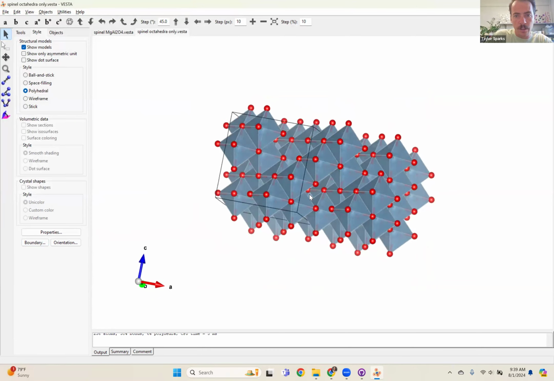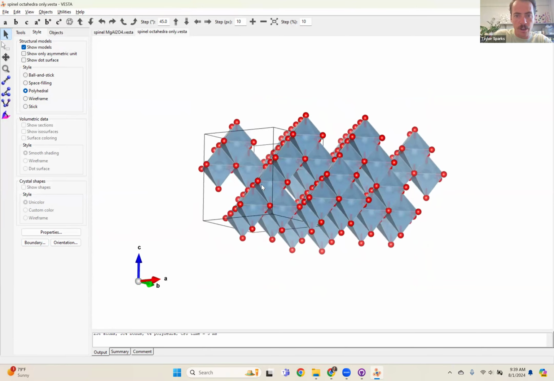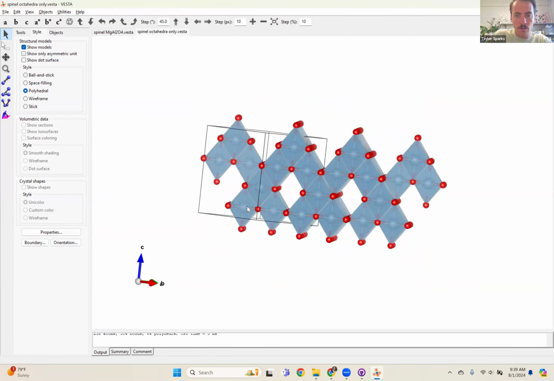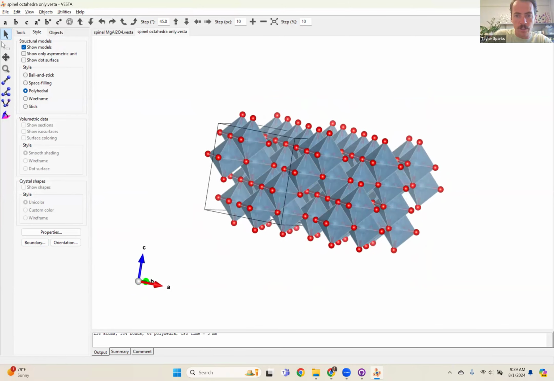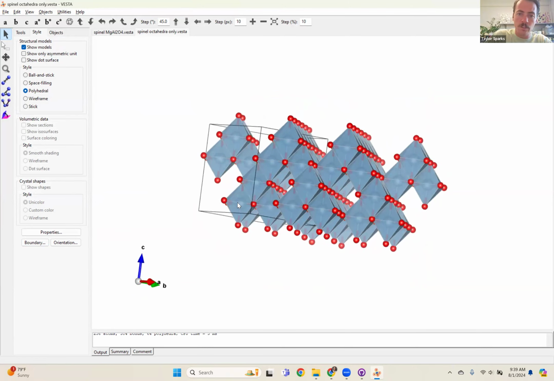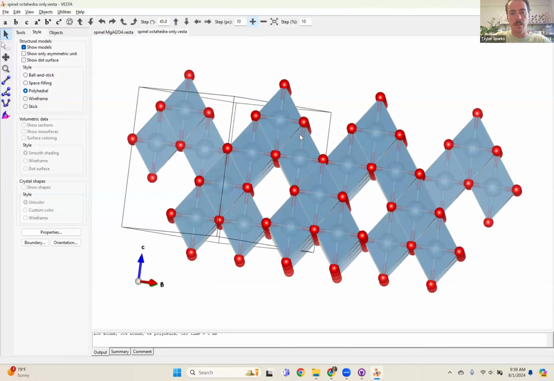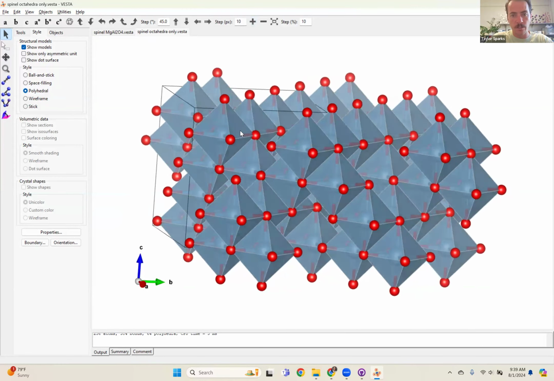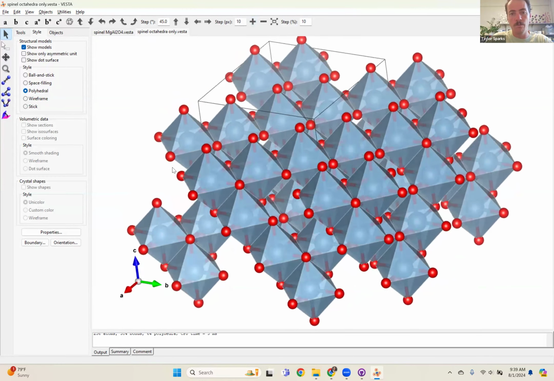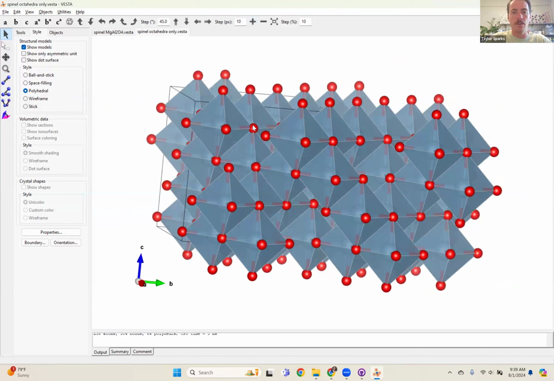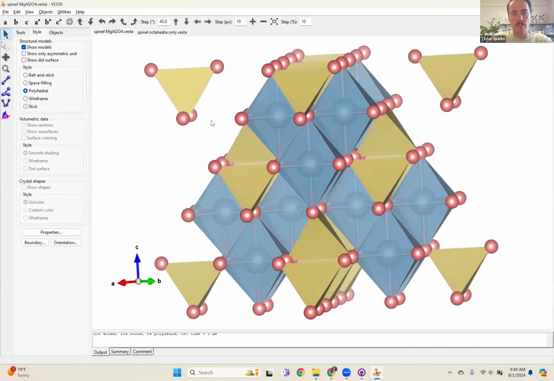So again, now you can see, oh yeah, okay, these are edge shared clearly, and they are sort of like waffle cut fries shaped. So I think opening these structures up when you read about them in papers and they describe some aspect of the bonding or something, it's just way easier if you actually try and visualize the structure yourself. And don't be afraid to delete atoms out. You can always add them back in later, and that's not a problem, so that you can visualize things.